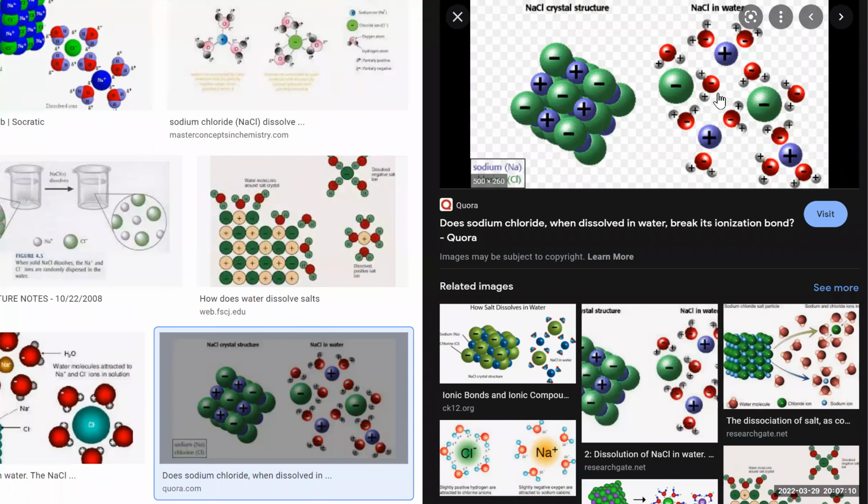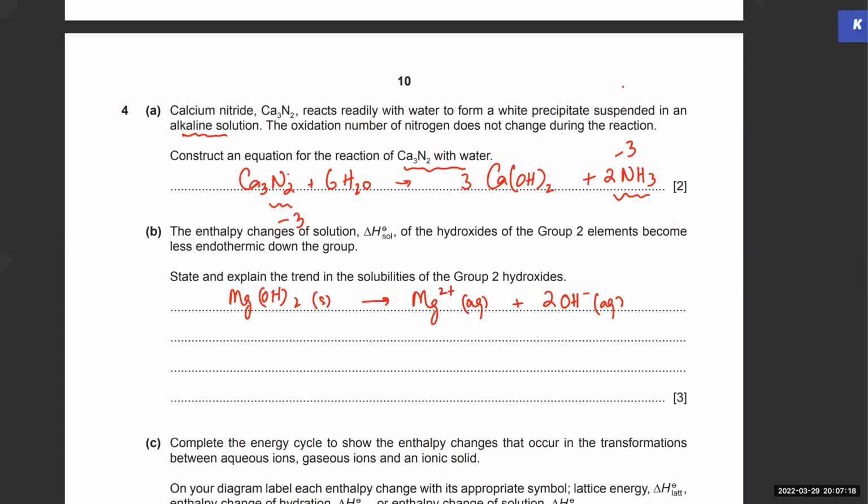They would make bonds with water molecules. The water molecules are going to come and stick to the ions. So two steps would happen. The lattice would break, Mg(OH)2 would break into gaseous ions. The ions would separate, the ionic bonds are going to break. So that is the negative of lattice energy, that's bond breaking. So this part is endothermic. And then they're going to make bonds with water molecules. That's the enthalpy change of hydration, delta H hydration, and that part is exothermic.